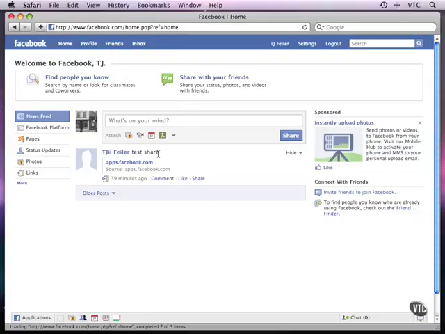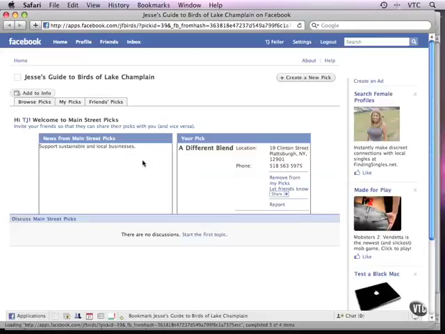And what I can do here is an item in a news feed that I created when I was testing. And I shared it. It says test share because I was testing at the time. And I can click on this link, and what I'm going to do now is to go directly into the app and to the particular item that I wanted to share. Because as you can see in the full app, we have the ability to let friends know about it, share it, and to report if there are problems with it.